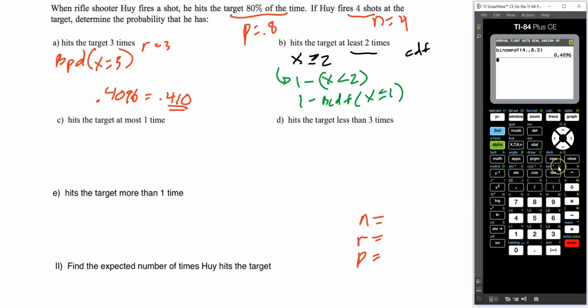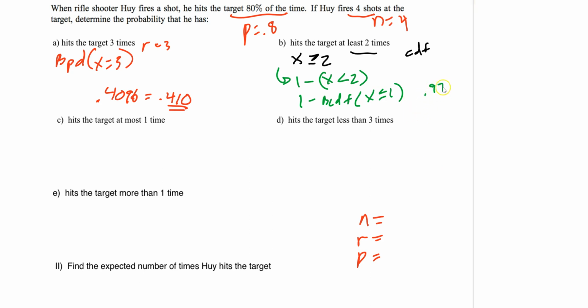How to put into my calculator? Well, the same idea. Second distribution, go up because it's faster, more efficient. Then we go here. We have 4 trials. It's 0.8. And then 1 now, right? 1 until we figured it out. Other than that, you do the same way. And now I should have actually done 1 minus to start off with, but it's fine. I'm going to do this. Don't forget to do 1 minus like I almost did. So it's 1 minus that answer, actually. And it's 0.97. So there's a 97.3% chance of hitting the target at least 2 times. 0.973.